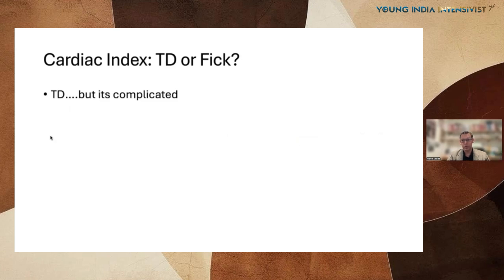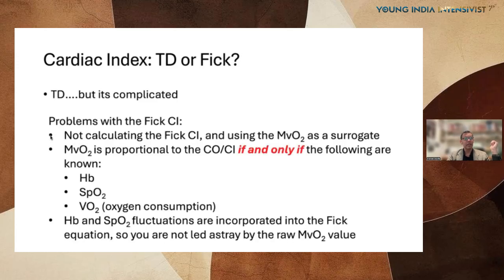Do you do thermodilution cardiac indices or indirect Fick? My short answer is you should preferentially do thermodilution. Why? Your Fick cardiac output assumes that your mixed venous can be used to calculate cardiac output, provided your hemoglobin, your arterial oxygen saturation, and oxygen consumption are known. So the indirect Fick calculation allows you to take into account changes in hemoglobin and arterial saturation. The problem is your oxygen consumption is very difficult to calculate at the bedside.